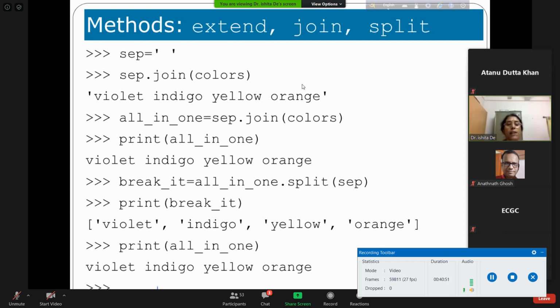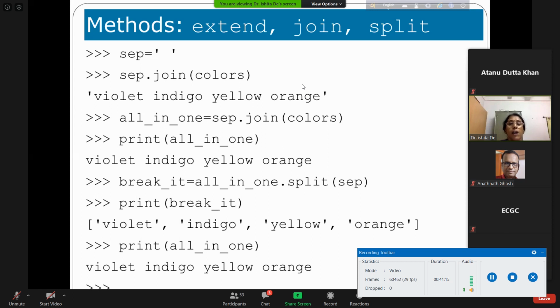I have assigned it to a variable called bracket. bracket is equal to all_in_one.split(sep) will give us a new list called bracket, whose 4 members or elements are violet, indigo, yellow, orange.